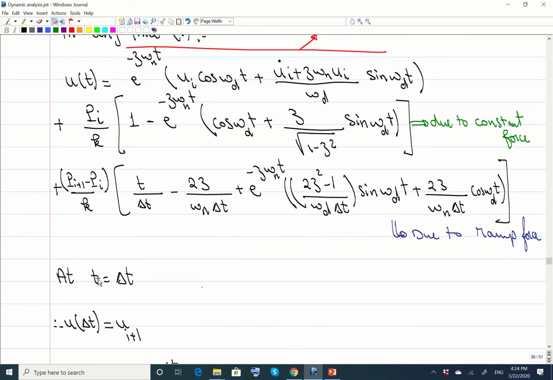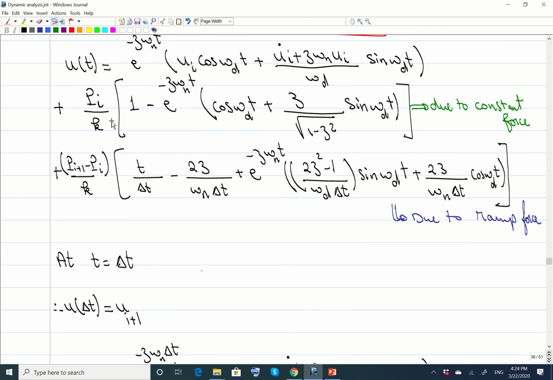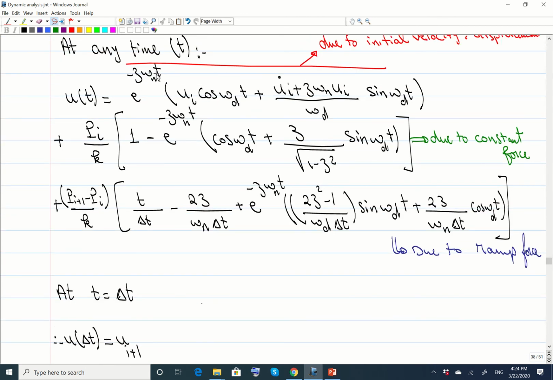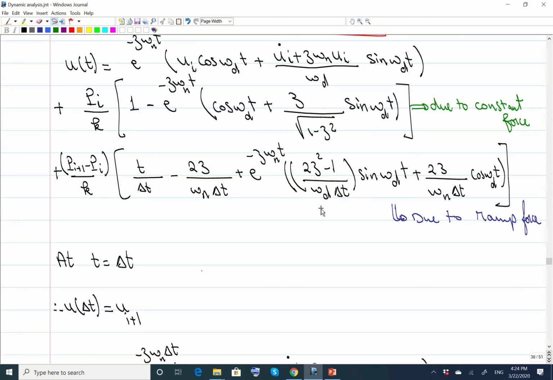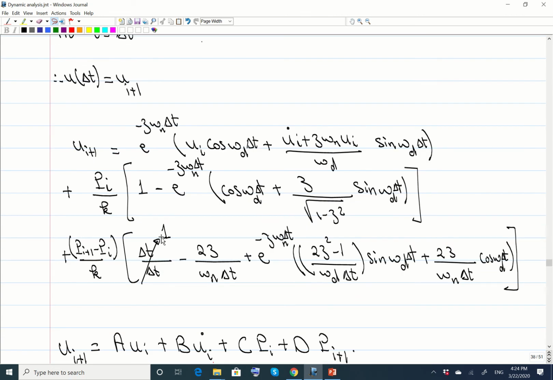So just putting t equal delta t in this equation, we're going to be able to find u of delta t. Anytime you find t, just put delta t. Delta t is the time step, it's the sampling time that you have. You're going to put it here, here, here, and so on. Here, this is already delta t, so t divided by delta t, with t being delta t, becomes 1, and t becomes delta t, and so on, okay? Delta t divided by delta t is going to be 1.